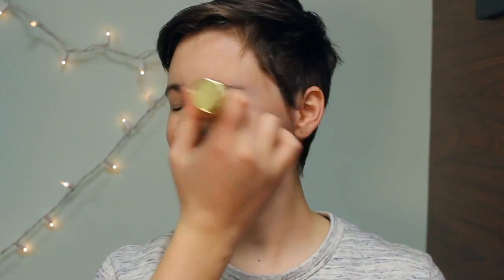Smashbox Ice. NARS All Day Luminous Weightless Foundation in Light 5. Oops, can't see. Using my Tarte Kabuki brush. Why is it wet? It's foundation.